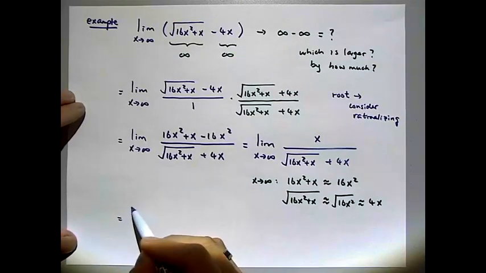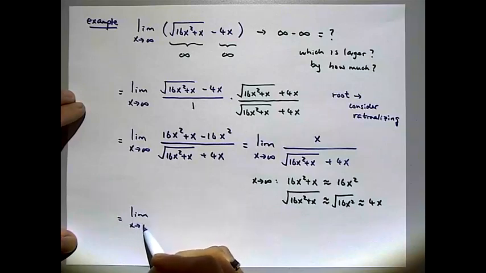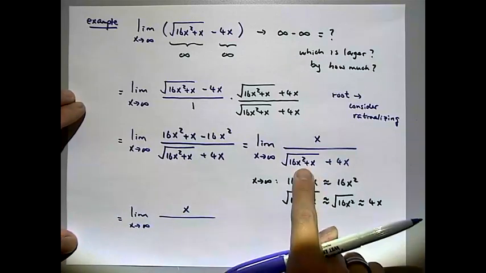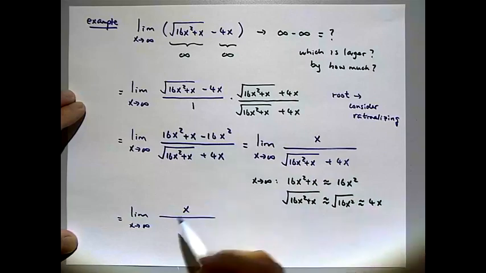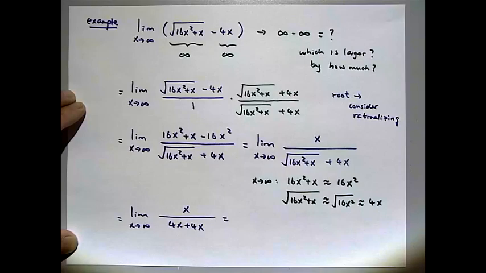So in the end, notice that this limit is going to turn out to be, this guy is basically 4x. So what do we get? We get 1 over 8. Okay? So these are the tricky things. Again, keep in mind that when you get root stuff and you really don't have any idea what to do, rationalize the thing. You might get somewhere. If not, then think of something else.